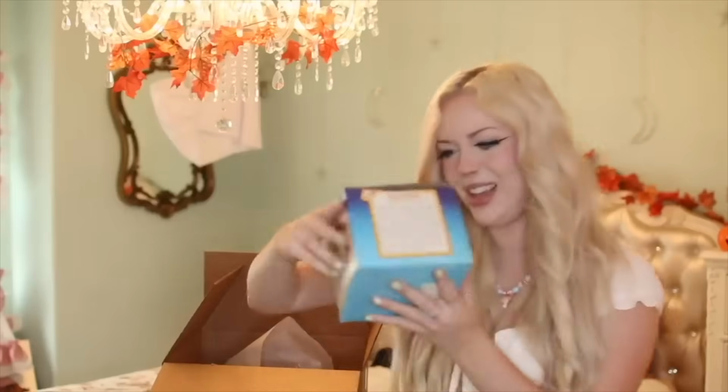Okay, what do we have next? What is this? Okay, this is weird. I've never seen anything like this. Okay, it's literally just a head. Why is there a head in this box? Look, it's literally a doll head. It's called Doll Baby by Martha Nelson, the original Doll Baby. And it's literally just a head of a doll. Can you get even scarier than that? Okay, I need to know what's up with this because this is the weirdest thing I've ever seen in a haunted box. Okay, doll head.